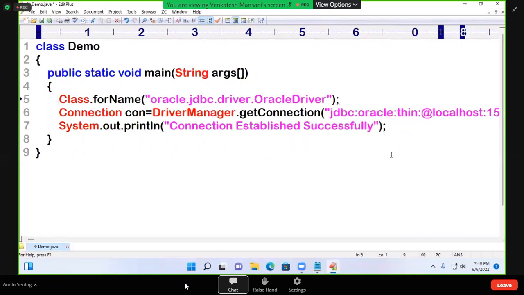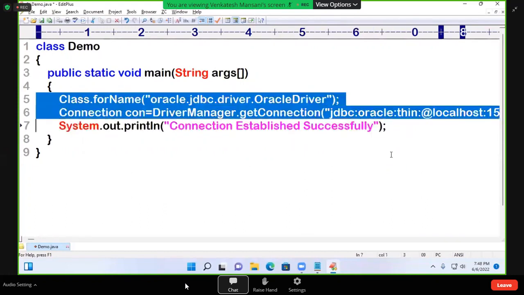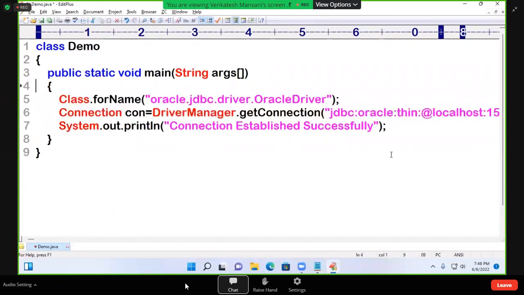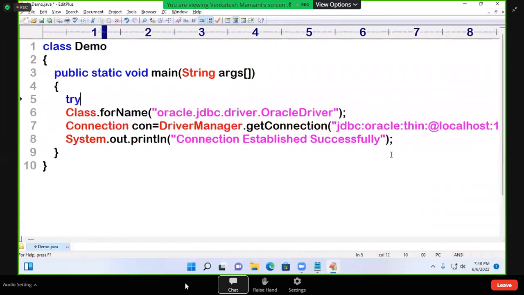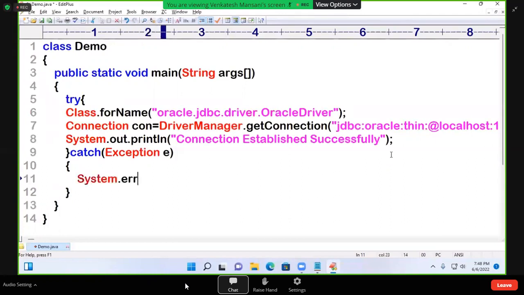Now these two methods will throw exceptions. How to handle? Try catch blocks. So try, open brace, after this close brace, catch, Exception e. It will handle all the exceptions. System.err.println(e).